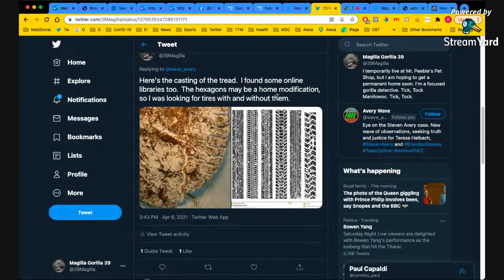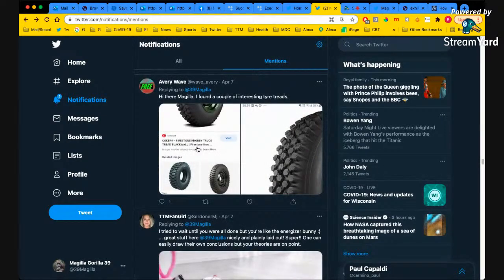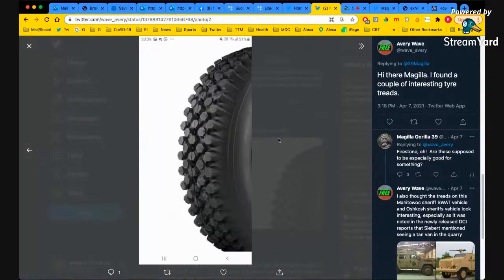No, so we can move to another topic. Just check if anybody in the audience has anything new on this. This is still something that could help identify the accomplice of the RAV4 planter. Yep. As I say, I looked it up myself, and of all the places I looked, there was a photograph of a vehicle that seemed to have the kind of edge, possibly, and that was on a website called Officer, to do with police vehicles and tires.